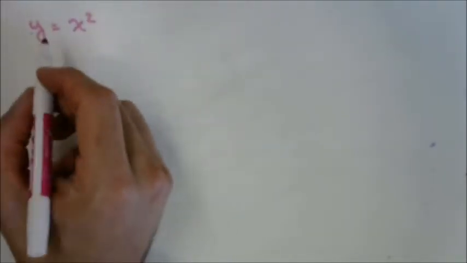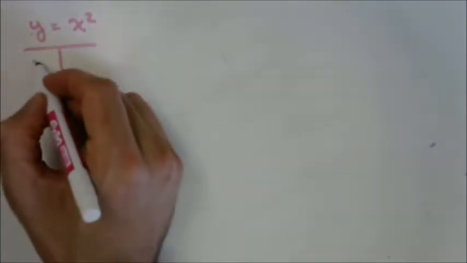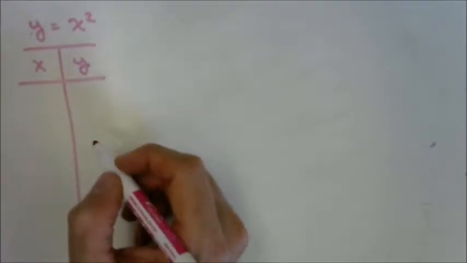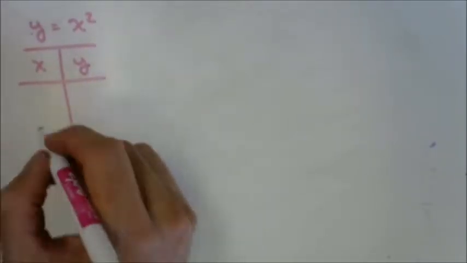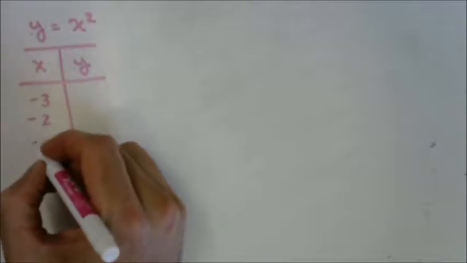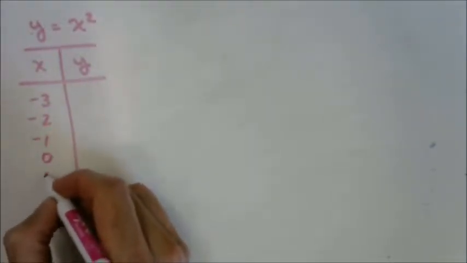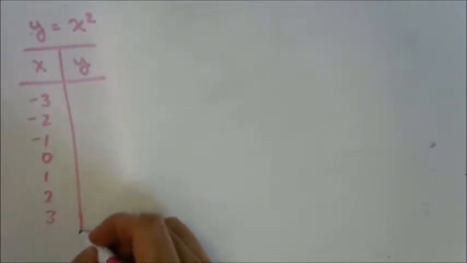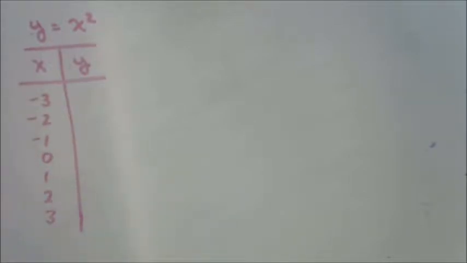So the first one there is the very basic, it's called the parent function for quadratic relations. It's the very first easy one. It's y equals x squared. Okay, so you have an xy chart table there, and we're going to use values of x from -3 to +3. So your X column should look like mine. You don't have enough space, so you need to put the last 3 just underneath, which is fine.